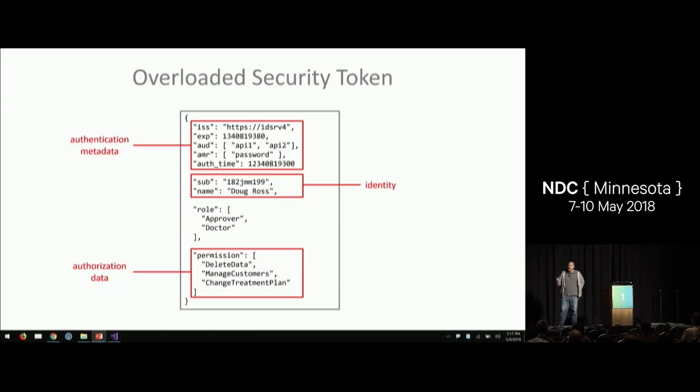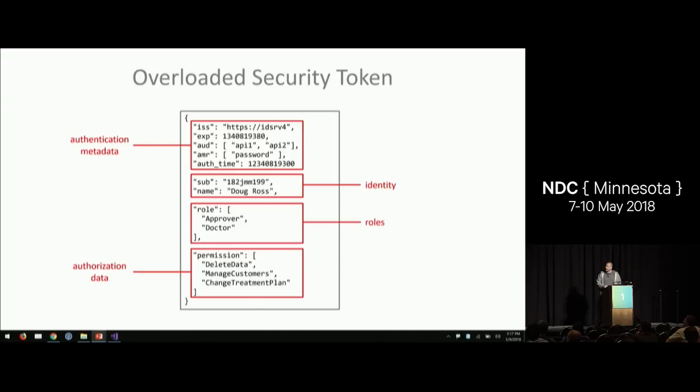Usually applications have the notion of application-specific permissions because maybe they just do different things. But now, if we're overloading this token that's meant to convey the identity of the user with permission data, it's not clear which context that permission makes sense. That's a little bit of a problem.